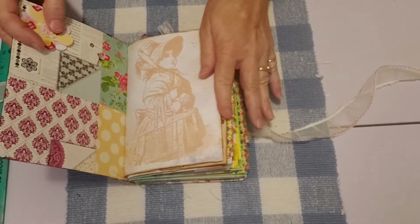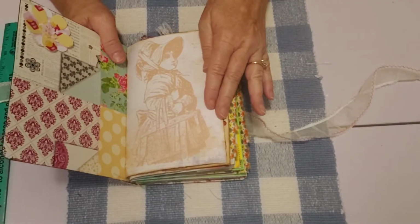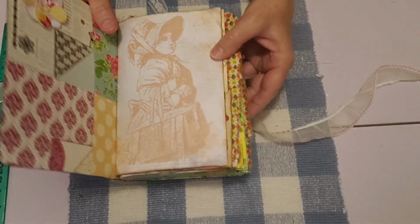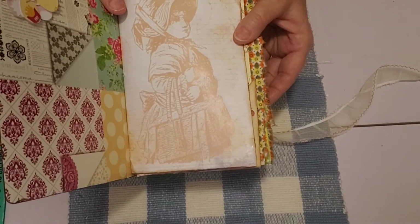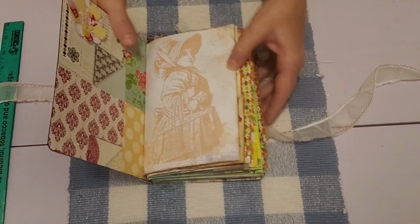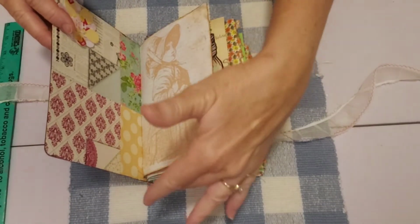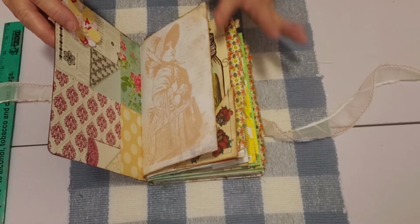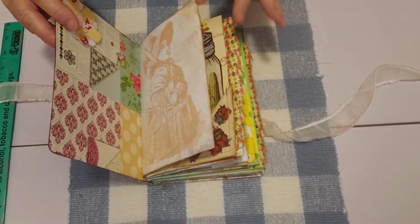So this page was from the kit, and I just thought it was a perfect beginning to the journal to have this little lady with her basket going out to her garden to collect her vegetables or flowers. So I put that as the first page, and then all the pages from the kit I have torn edges, and then they're distressed along the edges. I just really like that look.